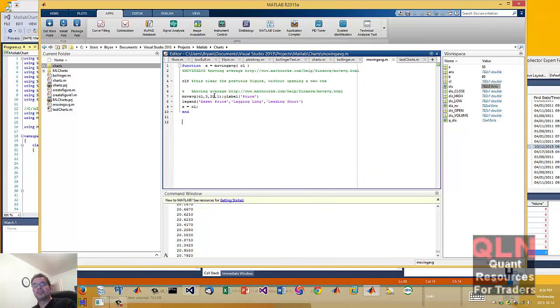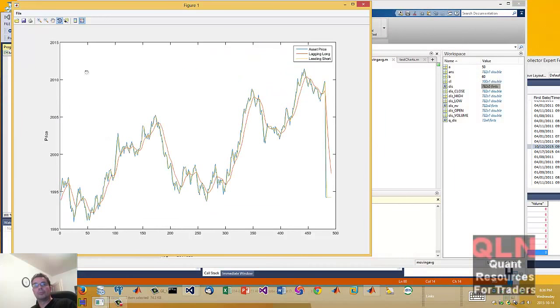The moving average, which I just showed you, takes a closing price array sent from C#, runs the array on these parameters of 3 and 20, and we label the Y axis price, with a legend of long and short.